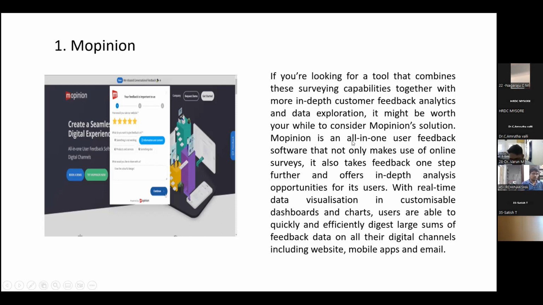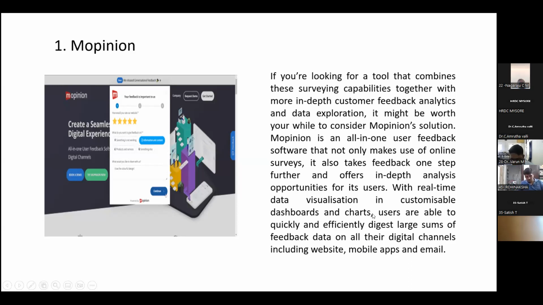Opinion is an all-in-one user feedback software. It not only makes use of online surveys, but also takes feedback one step further and offers in-depth analysis opportunities for the user. It offers real-time data visualization, and it is customizable for dashboards also.